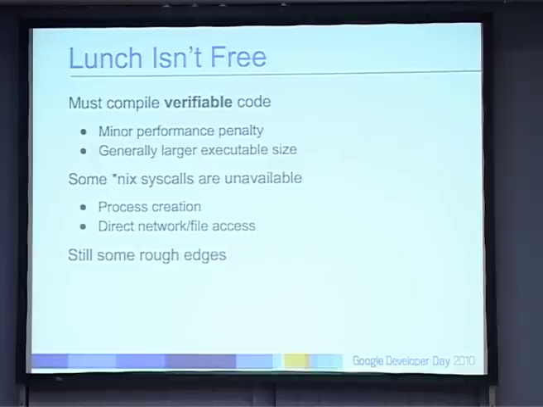If the application is generally very memory bound, you might see a little more performance degradation than if it's highly CPU bound. Highly CPU bound apps such as computation engines, the performance loss is very minimal. And as I said before, some system calls are just not allowed. So no making new processes, no direct access of the network. These are obviously all things that are high security risks if we allowed it, so we just don't allow it.